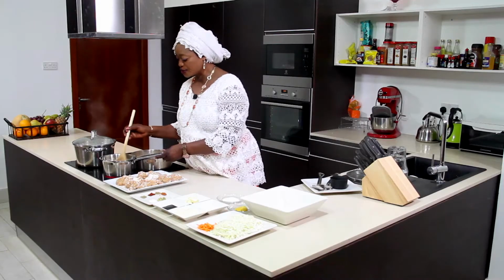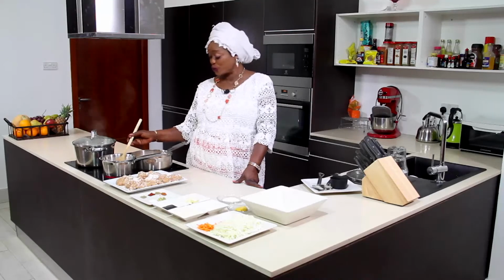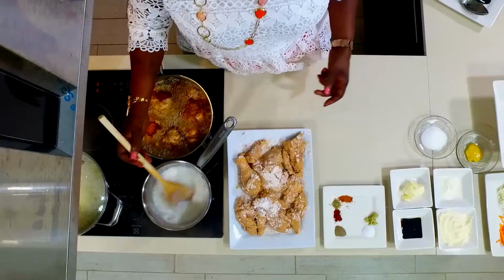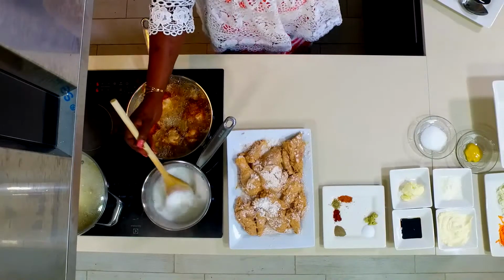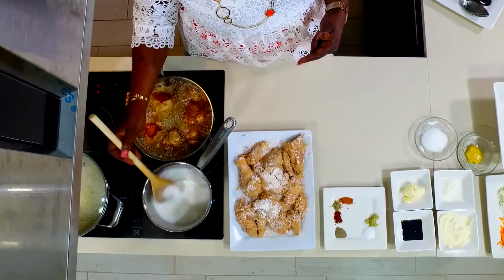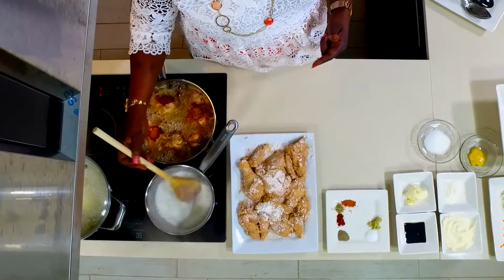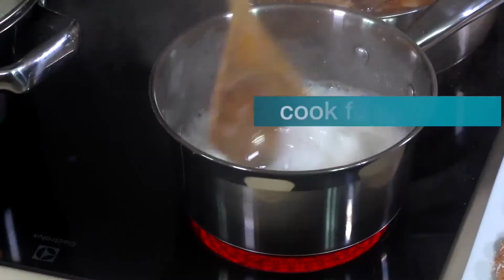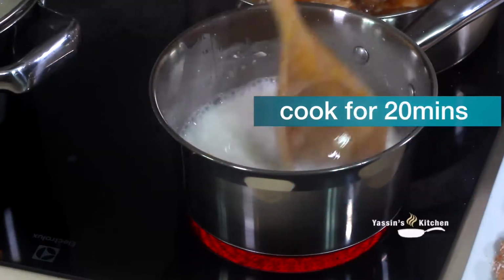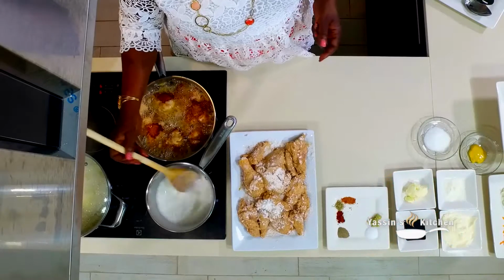So now you see what I'm stirring, because it could turn into fufu, and we don't want to cook fufu, we want to cook gravy. The gravy, I'm gonna let it sit here. Before letting it sit here to start cooking, I have to make sure that it starts to thicken, then I turn off the stove and let it sit about 20 minutes until the flour is cooked.